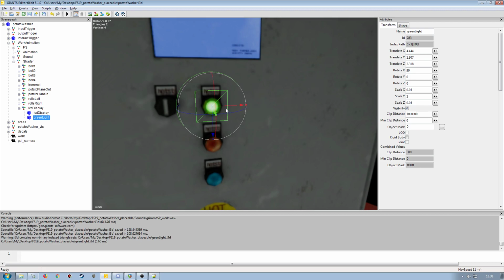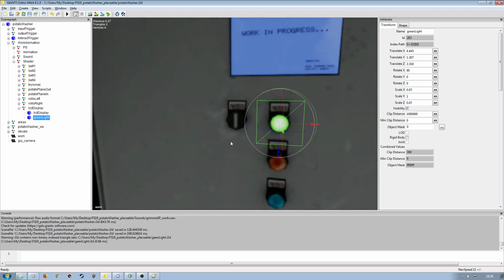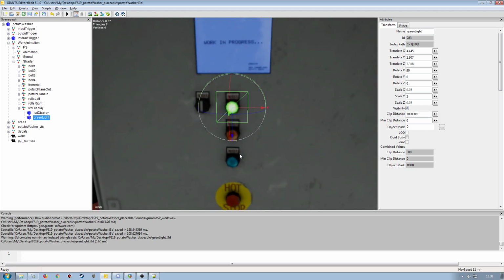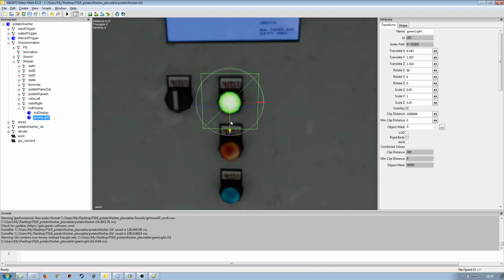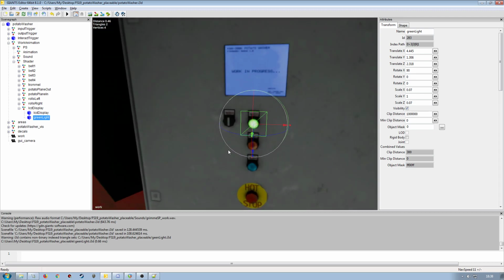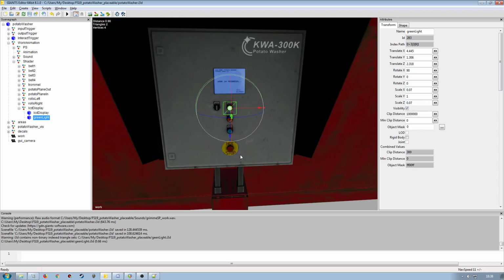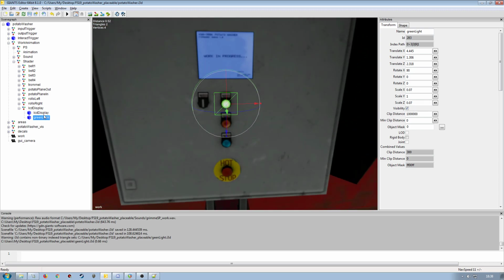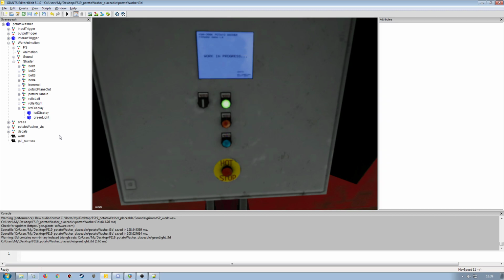So let's get this positioned a little bit better. Something like that. Let's try 8, 7, and 7. There we go, perfect. So now what we will hopefully have is this light here, or this LED, will come on when the unit is running, but be off when it's not. So that's the idea anyway. Same with this one here.